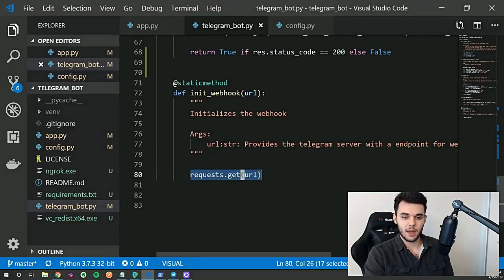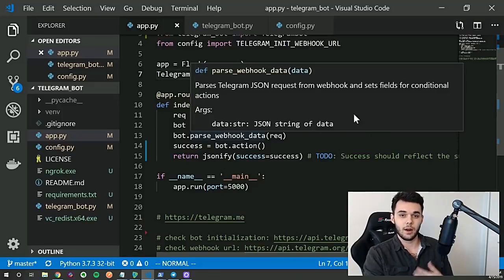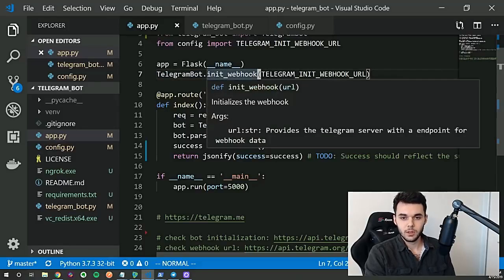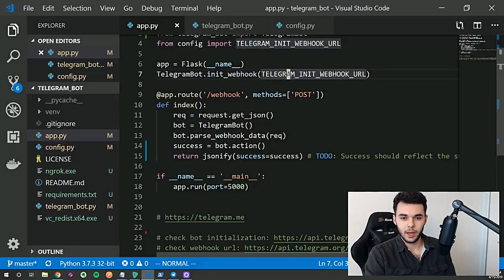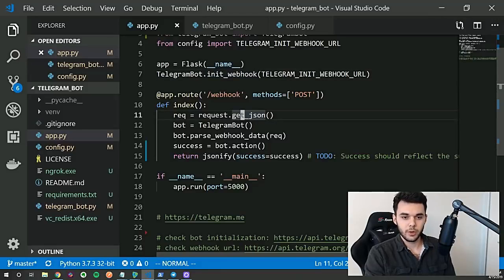a request to that URL, and in this case it's a GET request. It could be anything; it could be a post request, it could be a GET request. In this case they chose to use a GET request, but we basically send that data to that URL with, again, our ngrok.io URL that we initially started up with. So that's going to go right here. And then we initialize the webhook. We basically say, okay, you guys know what server to update to. Here's our URL.